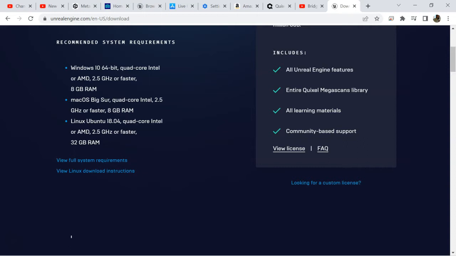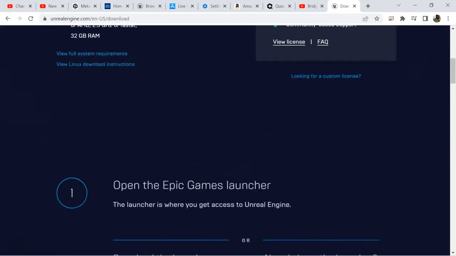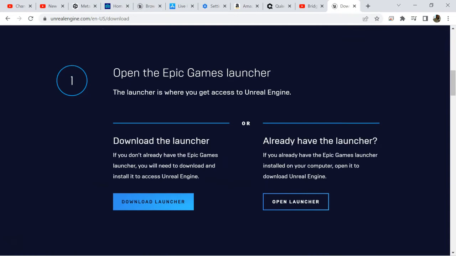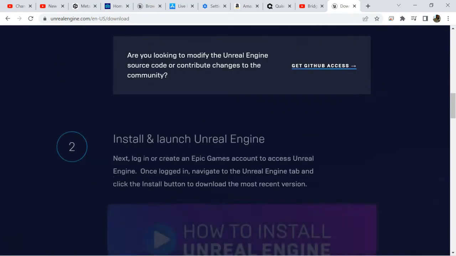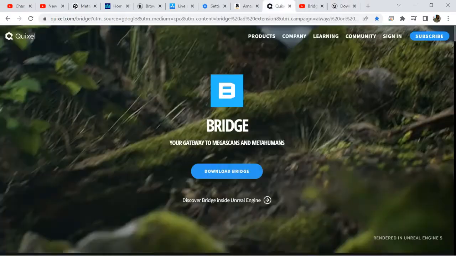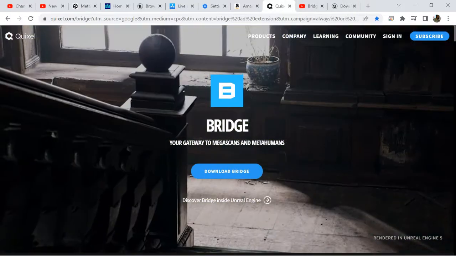I didn't know that Linux could run Unreal Engine, so that was a question someone asked me in a previous video session. So I'm going to go in and let him know that's possible. Let's see, you've got Mac computers, you can work it with Mac as well. So just look all of this up, make sure you fit the system requirements, basic minimum requirements, etc. And then you can go in and download your Unreal Engine. Once you get Unreal Engine on your computer, you can work out the kinks and try to figure out how to get Quixel Bridge running.